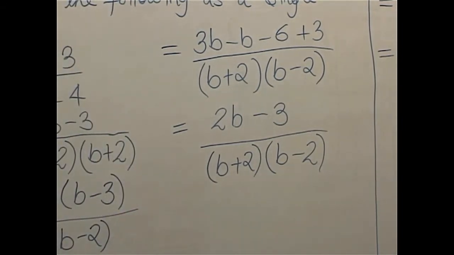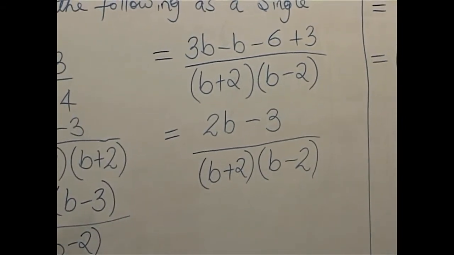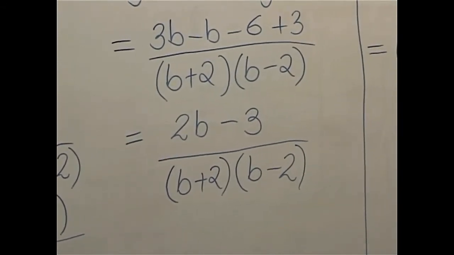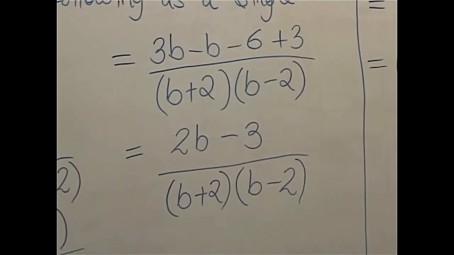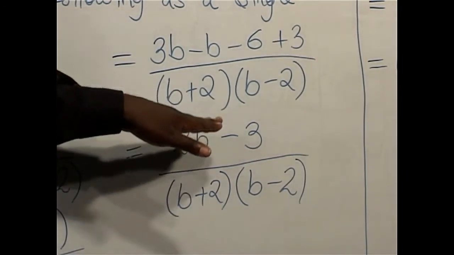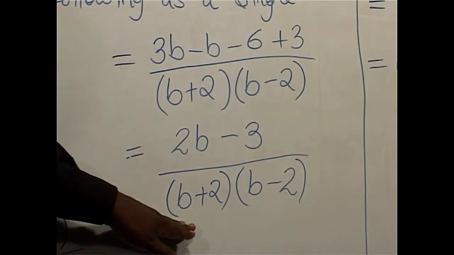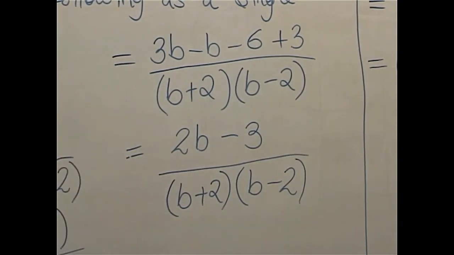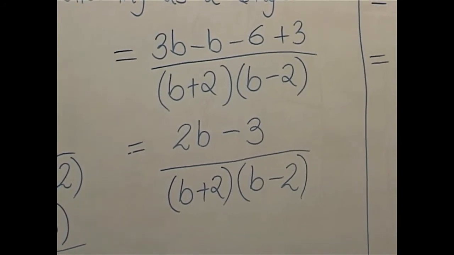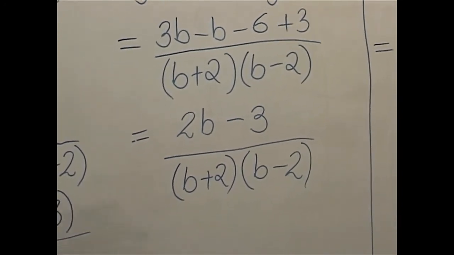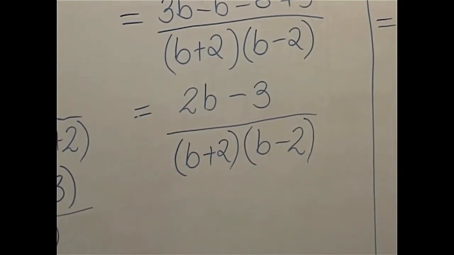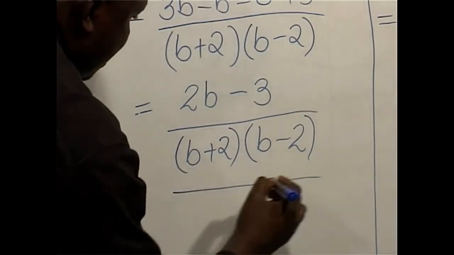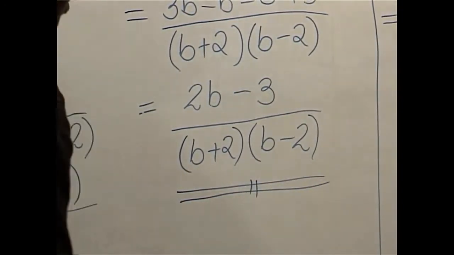And like I said, you must always ensure that the fraction is reduced to its lowest terms. So you look at the numerator and check as to whether it can be factorized. If it is factorizable, and in the numerator you have a factor which is the same as another factor in the denominator, the two of them have to divide so as to have the fraction reduced to its lowest terms. But in this case, we are going to see that 2b minus 3 is not factorizable, meaning this is going to be our final answer.